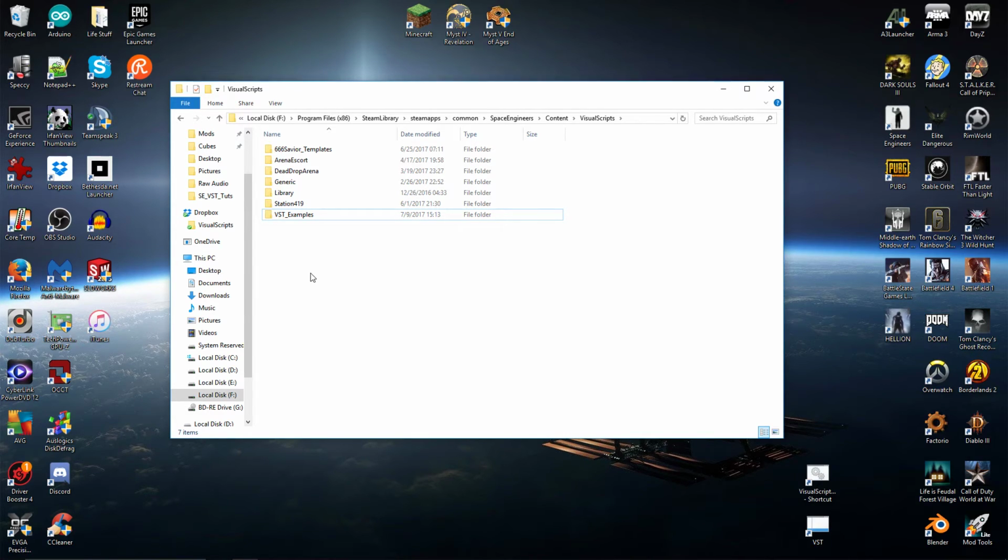However, keep in mind, once you have multiple visual scripts that have multiple different reference scripts, you may want to think of organizing your folder. If we take a quick look into my folder, you can see that I have 6 different main file folders, and then a generic folder for script pieces that are used across multiple scripts. This will come in handy later when you have lots and lots of scripts, and is also very important to keep in mind when setting this up, so you can export it as a mod. And that is all you have to do for right now to set up your save folder.